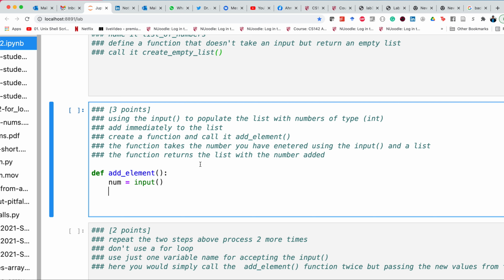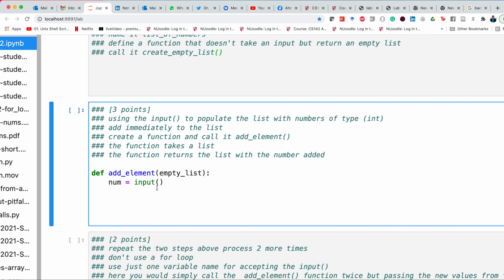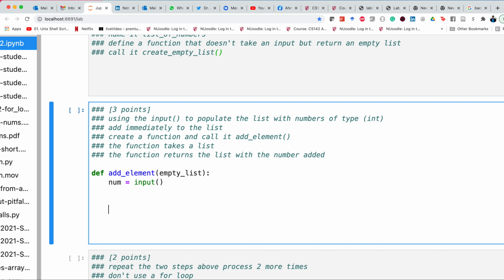You don't have to do that anymore, so let me remove that. The function is not going to take this number. It is only going to take a list. This is the empty list, and this number will be populating this list here, and this function will return that list. So this function is going to return that list, which is no longer going to be empty after you add.